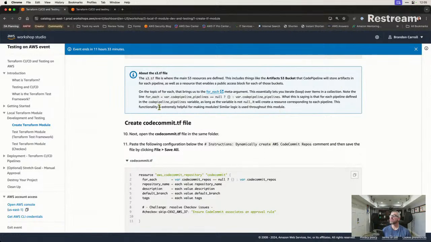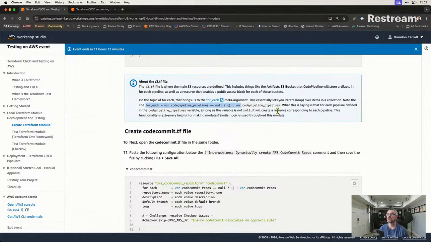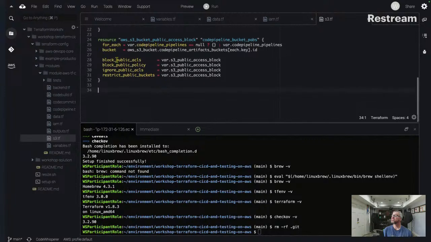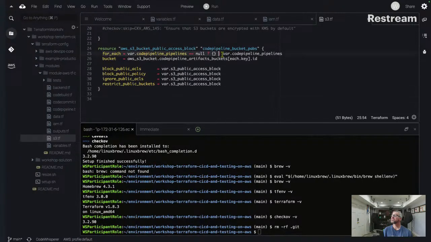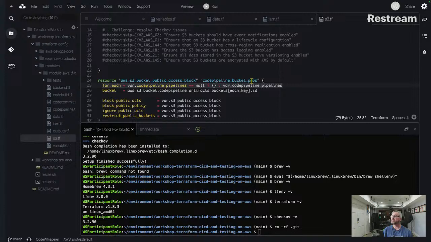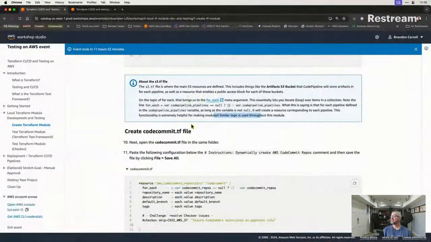Iterate over the items in a collection with for_each for our code pipeline, not null. It's saying that for each pipeline defined in the code pipelines variable, as long as the variable is not null, it'll create resources corresponding to each pipeline. For each, right here. Okay. Very good.